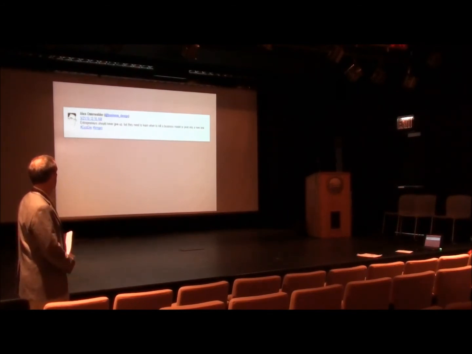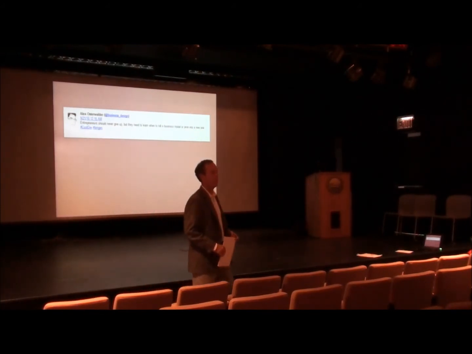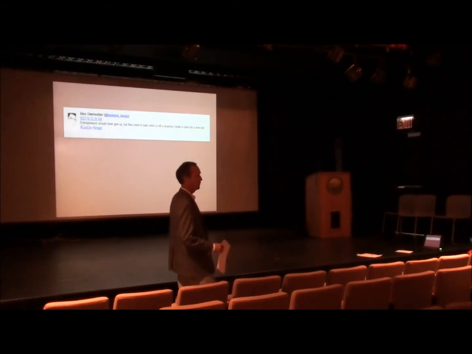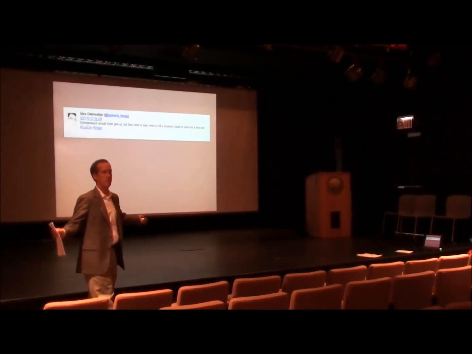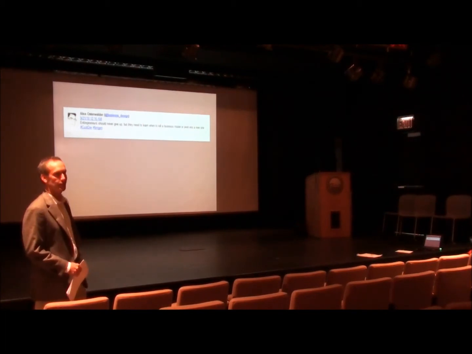Entrepreneurs should never give up, but they need to learn when to kill a business model or pivot into a new one. Pivot being that learning moment. When a crisis arises, you're almost out of money, and you can't figure out why sales have not materialized. I've sold it once. I got eight betas and none of them will convert to real cash money. It's because you've got a crisis and your business model sucks.